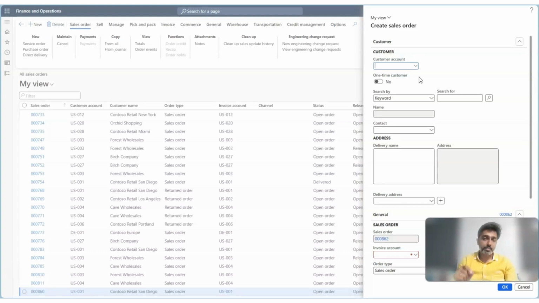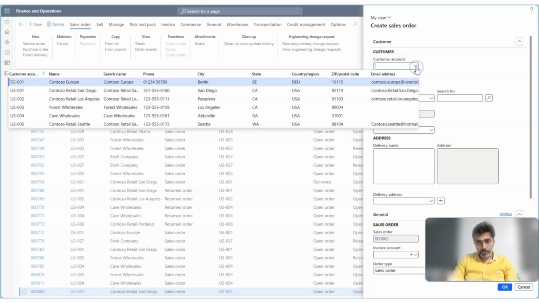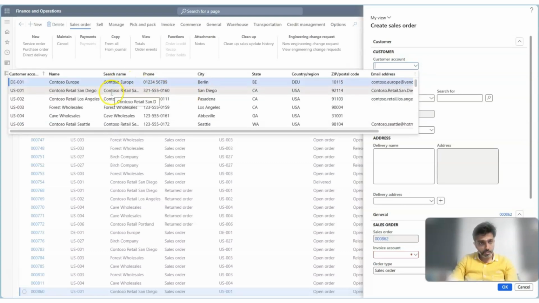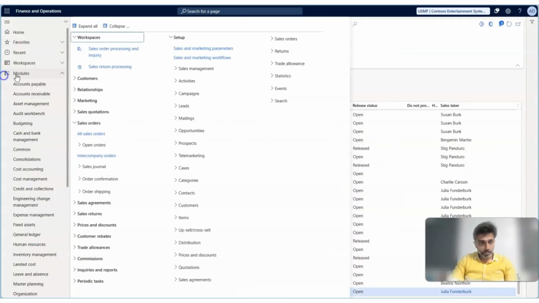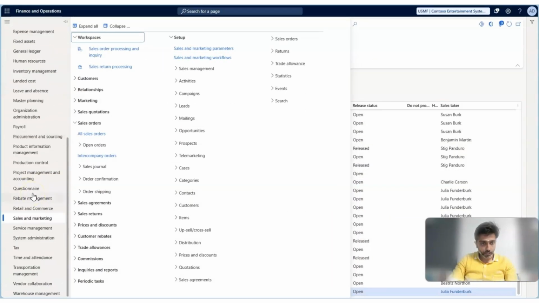So in this case the address of the vendor and the customer has to match in order to calculate the transport days, otherwise system will not be able to calculate the transport days, right? So we need to check, let's say Contoso Retail San Diego is the customer which we want to proceed. Then in that case it actually belongs to address of San Diego CA. So first of all, we need to create a transport days for this particular configuration.